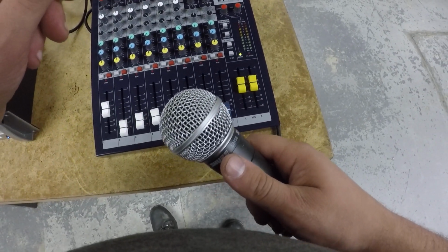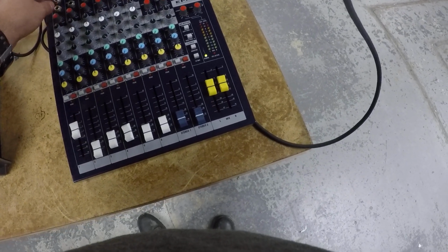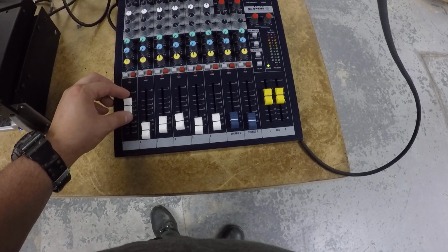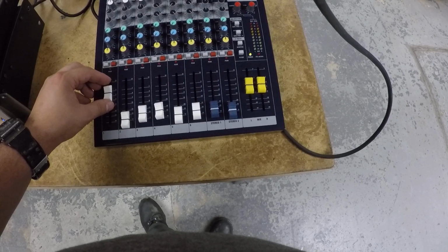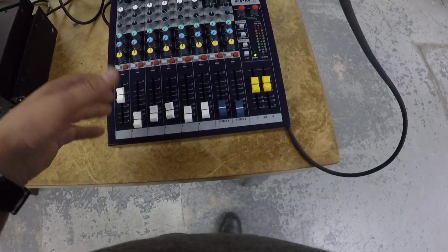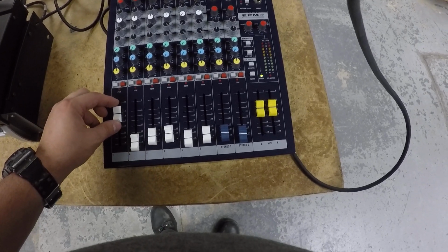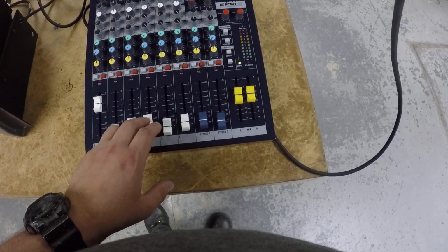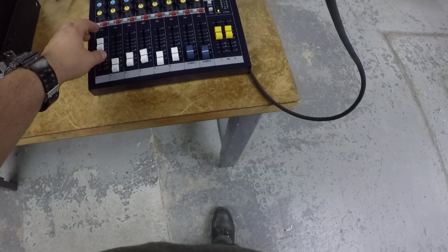So the person will go on stage, they'll stand in front of the microphone. Testing, testing, testing. Testing, testing, testing. All right. So yeah, now it all sounds good. Typically for speaking people, you gotta go a little bit higher. So I might even go like 5 and then adjust my volume a little higher. But yeah, mic checks, you just speak into the microphone.